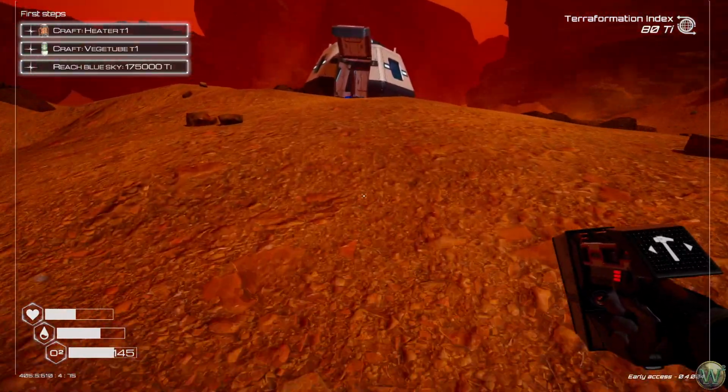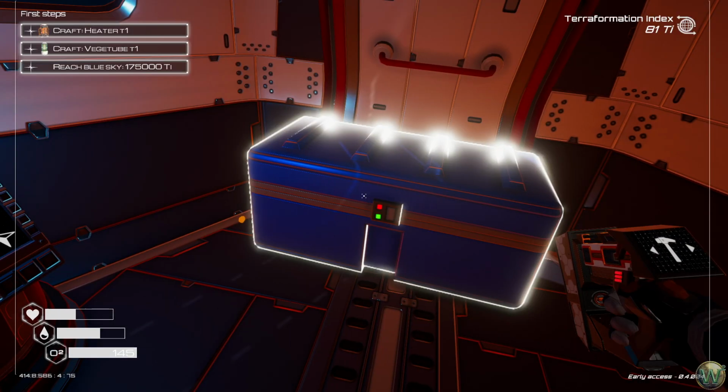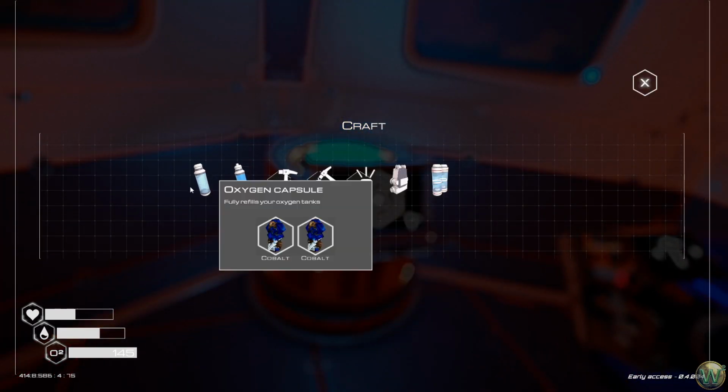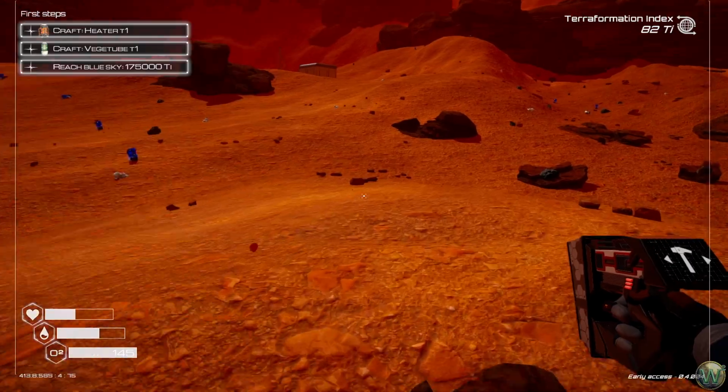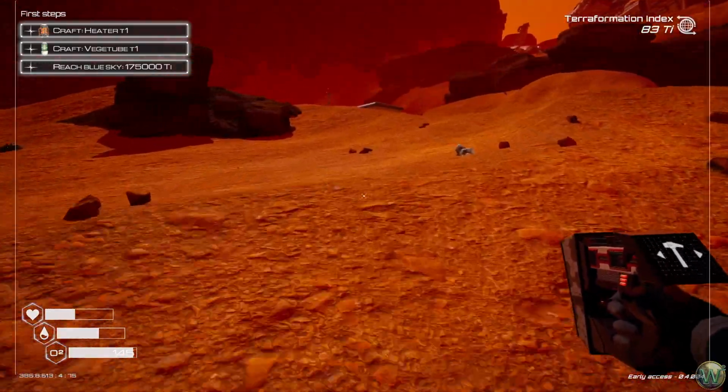Let's go make a couple more oxygen canisters. Go back to the other pod and drink. 2 more is what I bought. Got enough stuff for? Yeah. Unload our inventory, and then we can head out toward that cave with this oxygen supply we have.